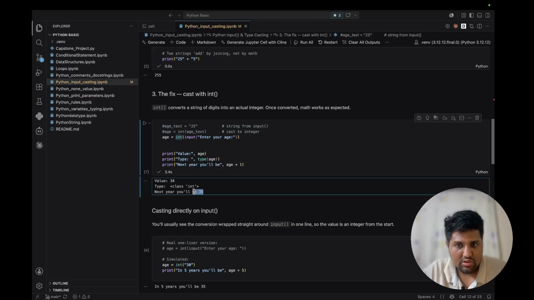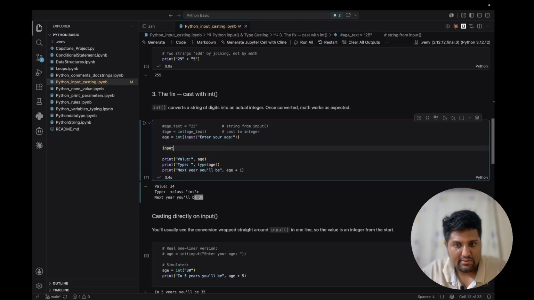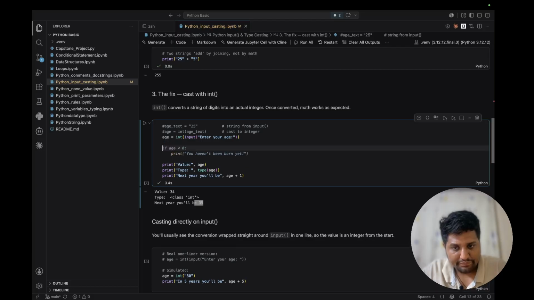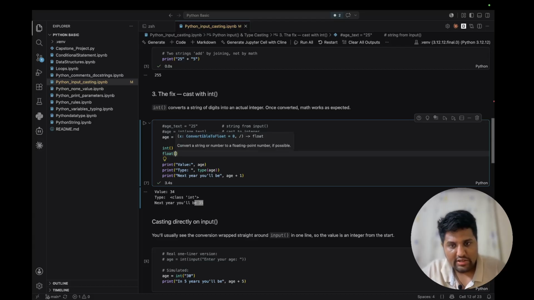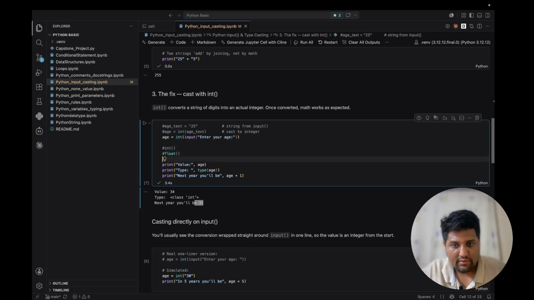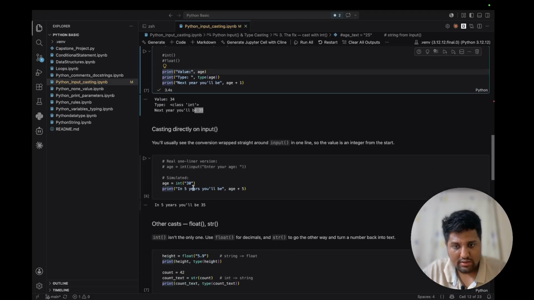That is how typecasting works. Instead of integer, you can convert it into float, you can convert it into a string, you can convert it into a complex number as well. Based on your need and your requirement, you can convert it. This is just a simple method which is int. Likewise, you can use float based on your requirement. It's the same thing I have told you, casting.